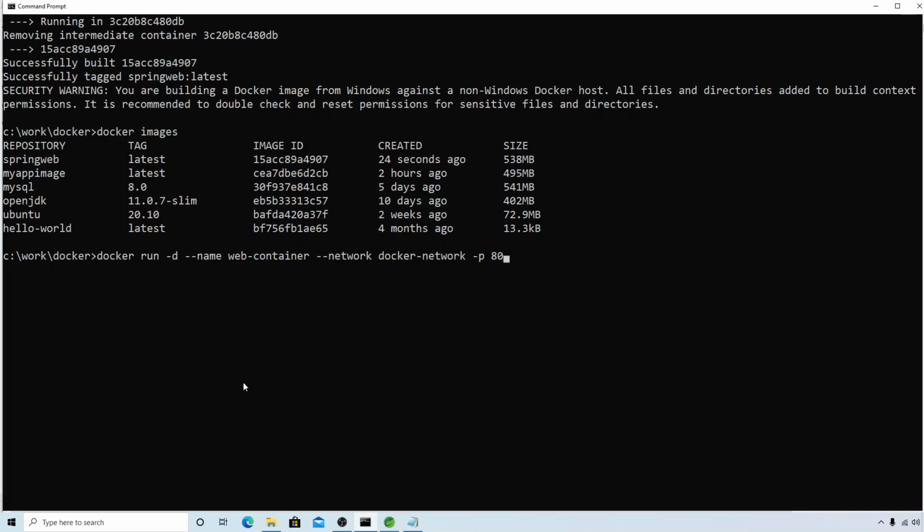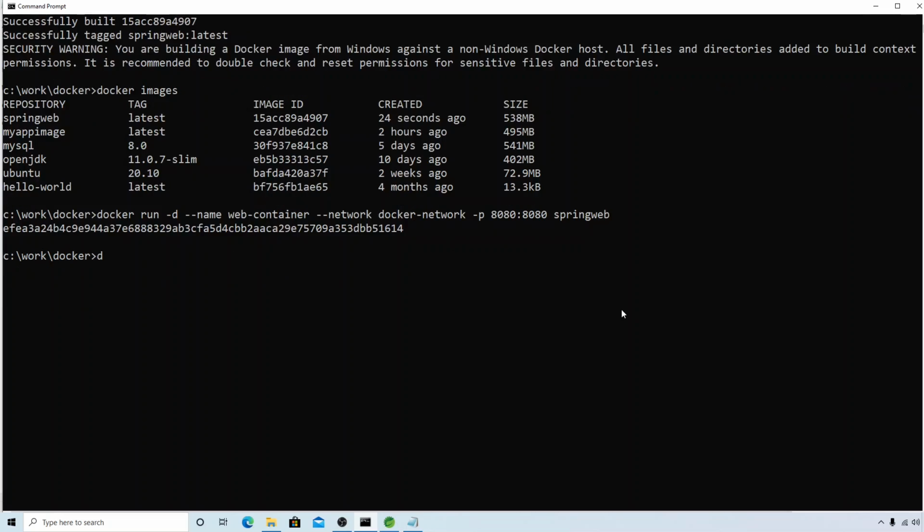So this is the external port of my host system through which we'll be accessing the application running inside the container, and the container port number is 8080. And next, the Spring Web image repository name. So I think we are good with all the required options here, and let's hit enter.